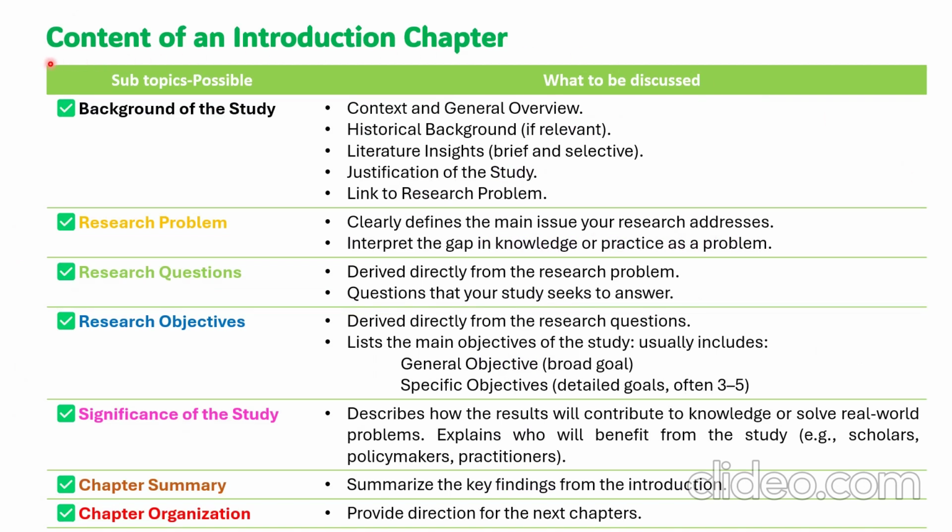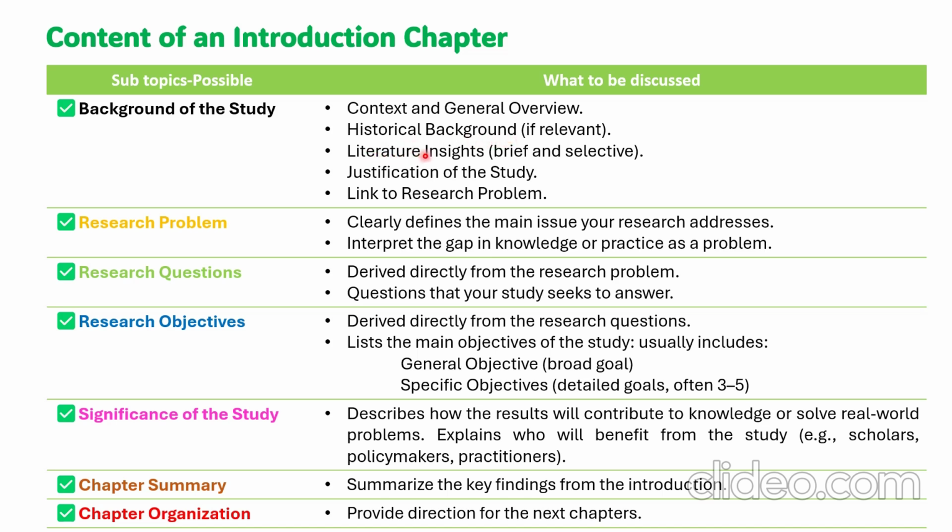So let's look at the content of an introduction chapter in your research report. You start writing the introduction chapter first, although you start your research process by doing a significant literature review. These are the possible subtopics that come under the introduction chapter. First, you need to introduce the background of the study, which considers the context and the general overview of your research. If relevant, you can bring in some historical background with regard to your research.